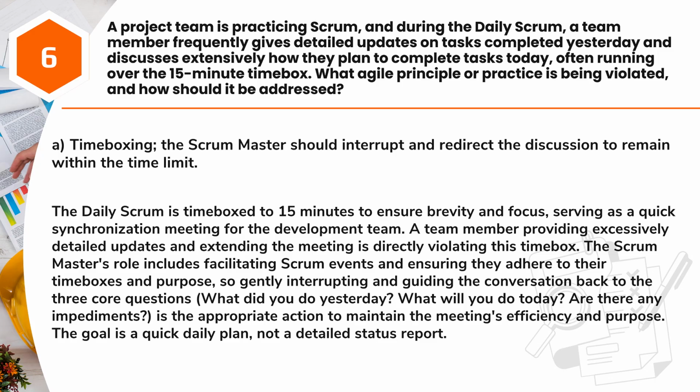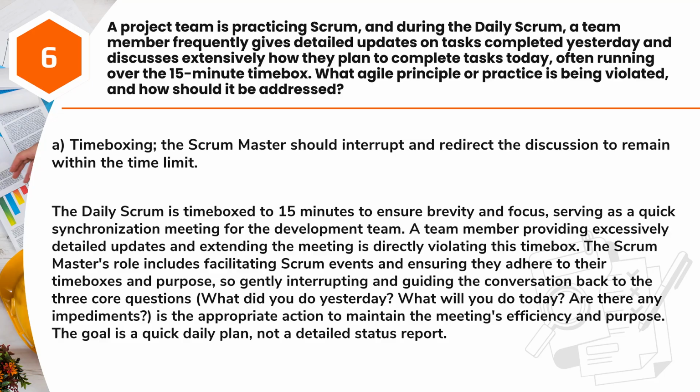Answer: A. Timeboxing. The Scrum Master should interrupt and redirect the discussion to remain within the time limit. The daily Scrum is timeboxed to 15 minutes to ensure brevity and focus, serving as a quick synchronization meeting for the development team. A team member providing excessively detailed updates and extending the meeting is directly violating this timebox.